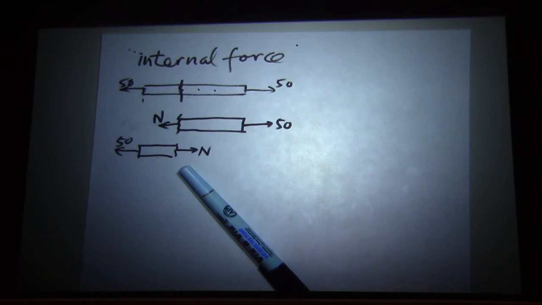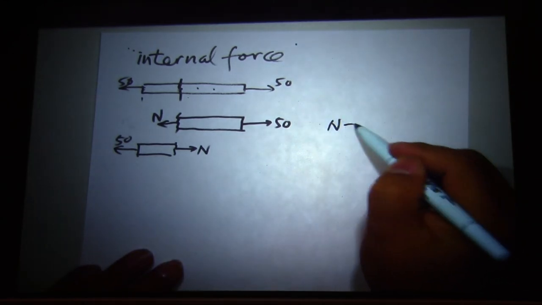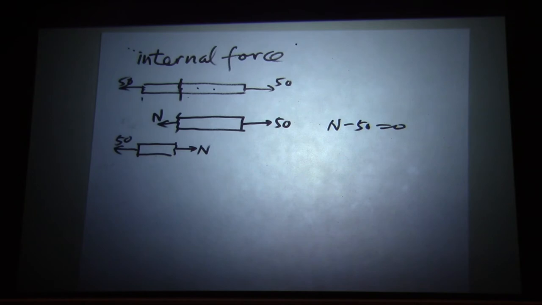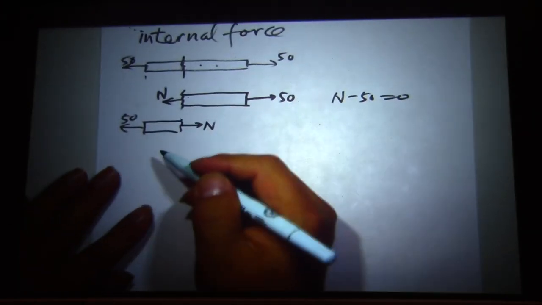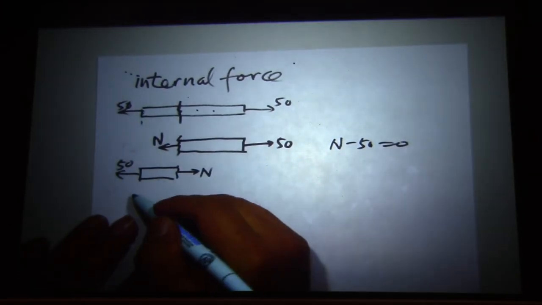All right. So it sounds like a very simple concept, right? Internal force. You just make a cut, and how do you find it? Make a cut, write the equation of equilibrium. For this one, you have N minus 50 equals zero, and you find N. So really simple. Oftentimes we make mistakes by thinking, oh, this is so simple, I don't need to do it, I can just think about it and write the value there. So it's always easier to just draw it, write the equation, and find it. It won't take you 2 seconds. So just take the step, write it down, draw it, and then find the correct answer. Okay, so the next concept we need to talk about will be stress.